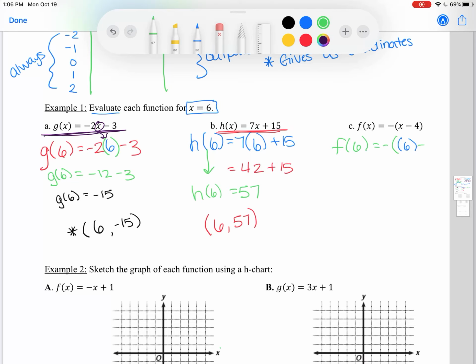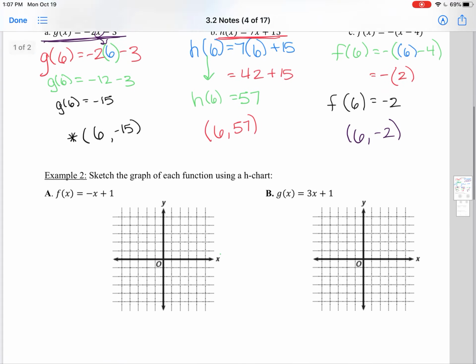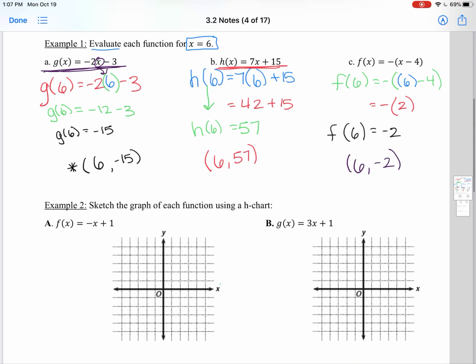And when you pause this video, you will practice, again, plugging in 6 for x. Use your parentheses. Yes, you will have 2 sets of parentheses here. That's going to happen. That is quite okay. Solve using PEMDAS. Worry about the parentheses first. 6 minus 4 is going to give me a 2. And I still have that negative out front. And when I apply the negative, I still have a negative 2. So this time, when my x was 6, I got a negative 2 out.